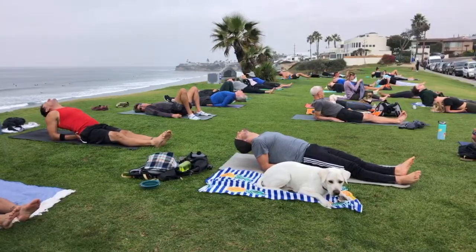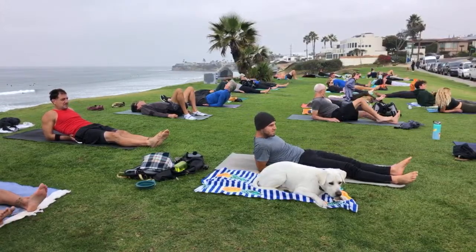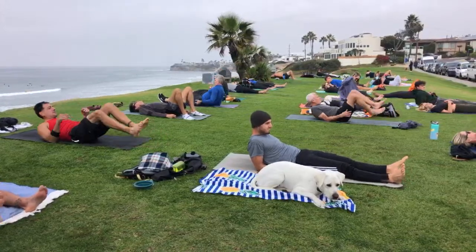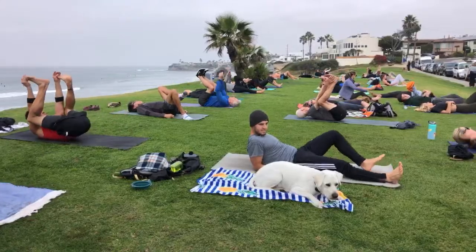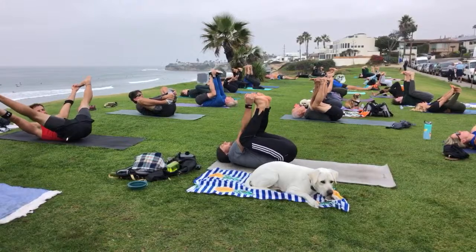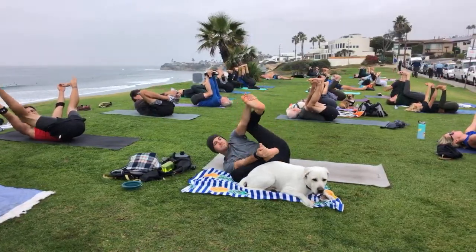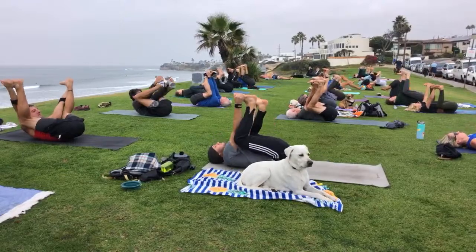Press up, everybody. Chin to chest, lay on your back. Happy baby pose. If there's something else you need in your practice we didn't get to, now'd be a good time.